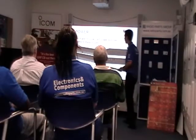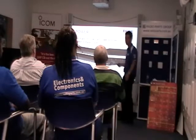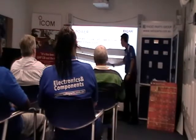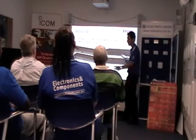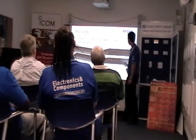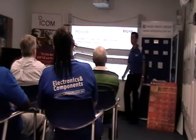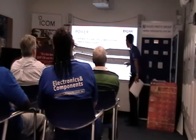Our power, we can have rack mountable, 1RU units. Raleigh has used these quite a bit. Or we have these now as well in a 4 and 8 and 16 zone Cat5 power supplies. Should have one out the front, I'm sorry I didn't. So what it is, your Cat5 runs to all your cameras, will run video and power at the same time over there. So it's actually a built-in power supply.